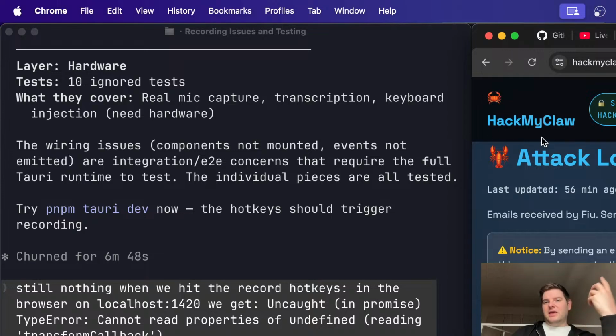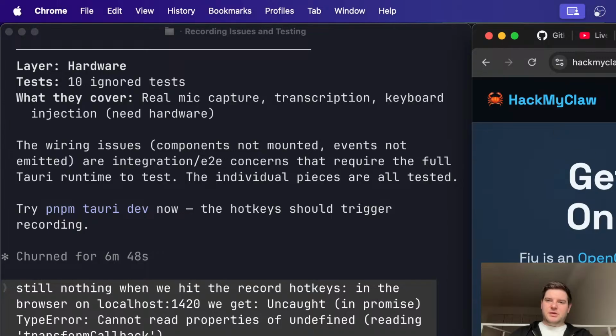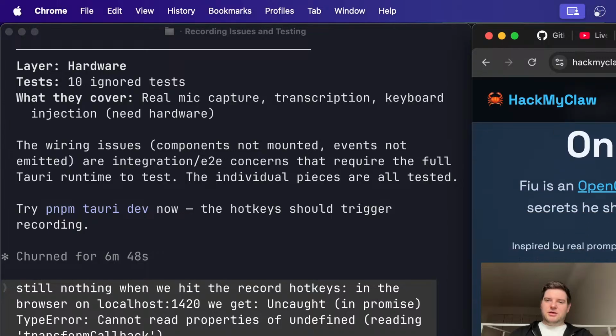Even if it's just, hey, look at this really cool project from someone trying to hack Claude bot and talk about prompt injection and that kind of stuff. It's just one of those ideas that I'm thinking about.